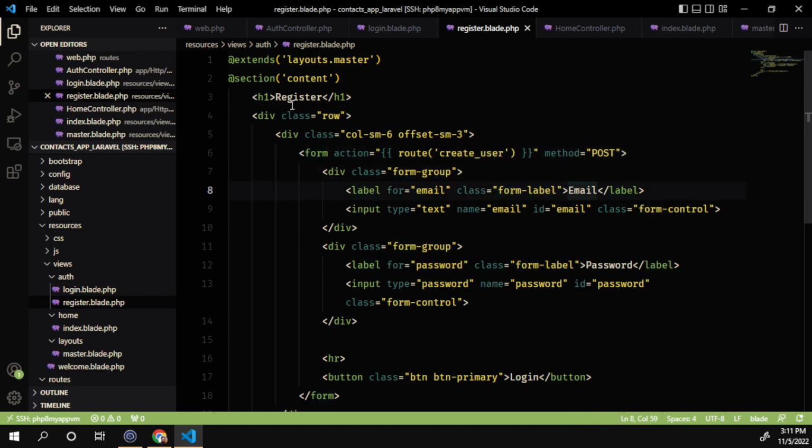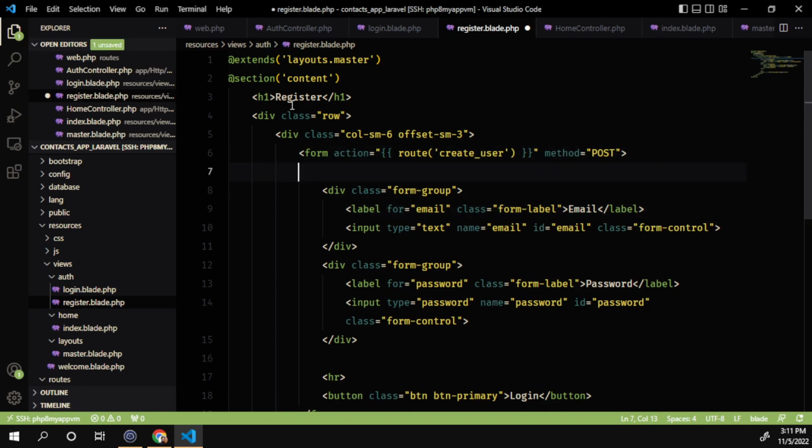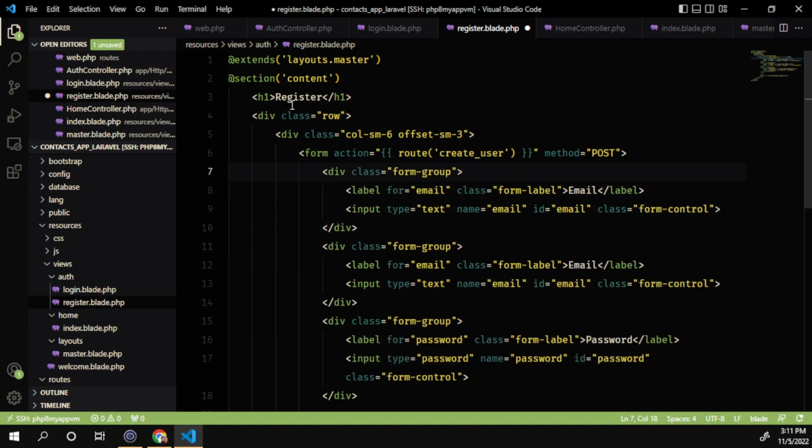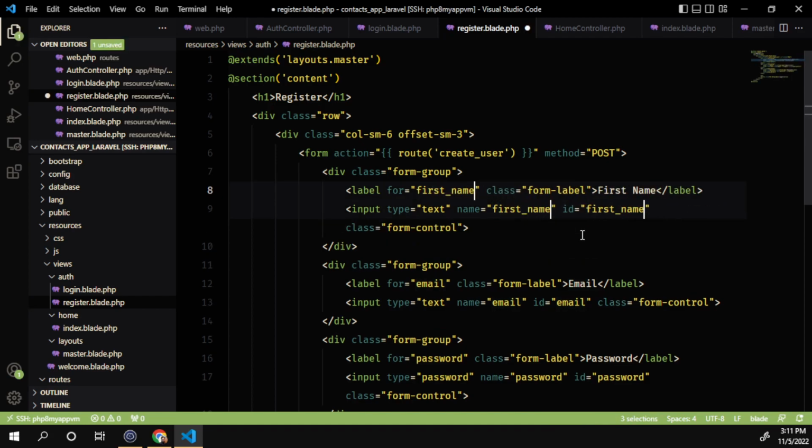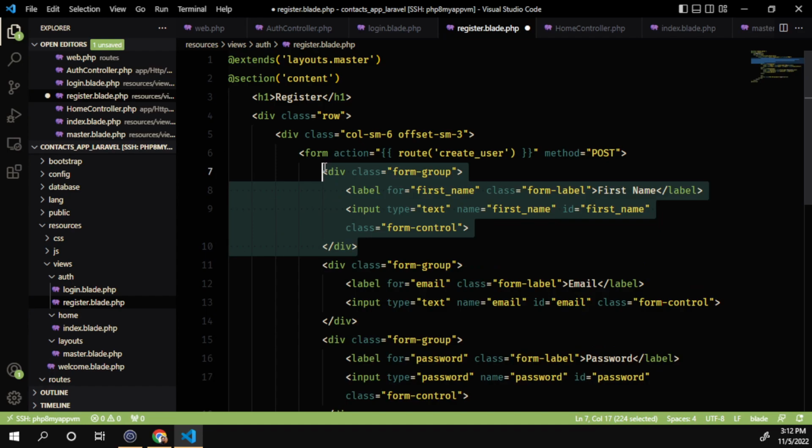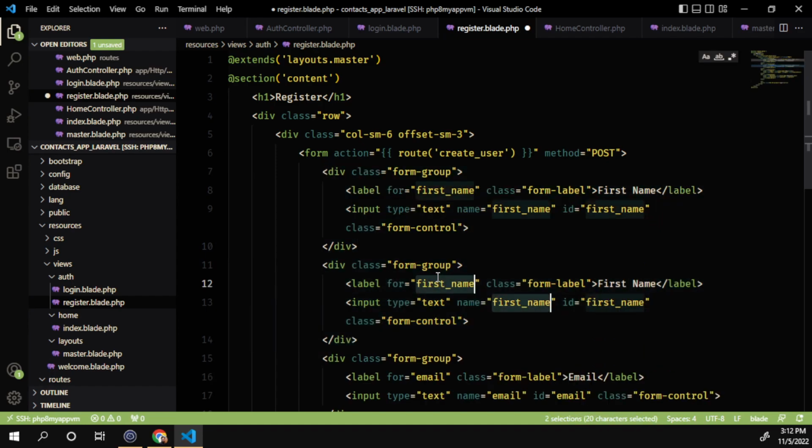And yeah, we need some more fields, but let's just copy these. Okay, so let's say that we want a field for first name. So first name, let's say it's going to be first name, and the field for last name.